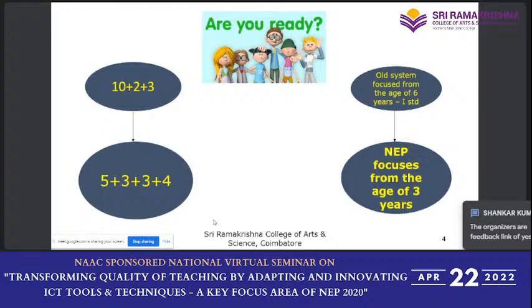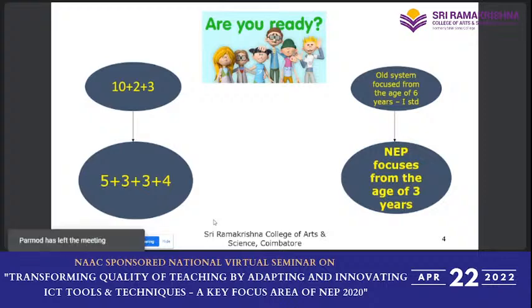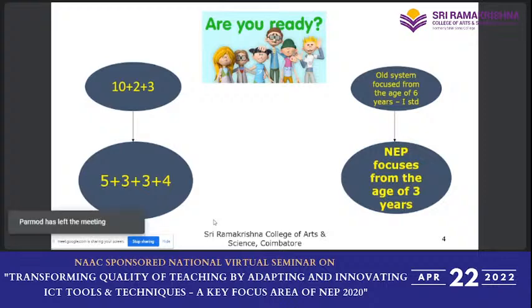Now let's check this. In lighter vein, I would like to say, NEP focuses from the age of 3 years. See, a lady is pregnant. Already the likely to be dad and mom decide what their children would do in life moving further. But present day, the parents' thought process has changed a little and they say the child will decide. Now the question is, how many such parents are there in our country? That is what I'm asking you. Because sometimes the parents would want their children to fulfill their unfulfilled dreams. But they don't realize that the child may have his or her own dream going forward.